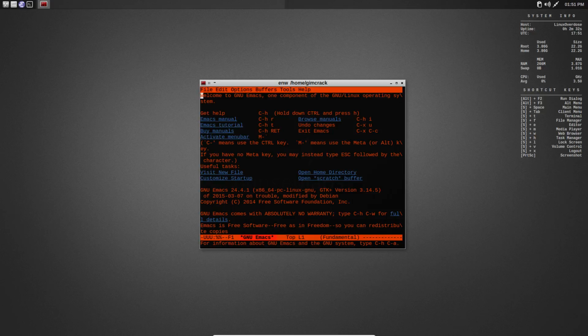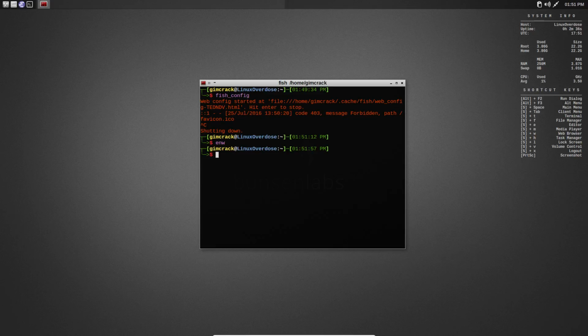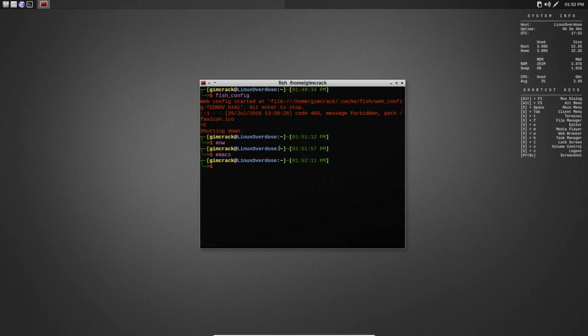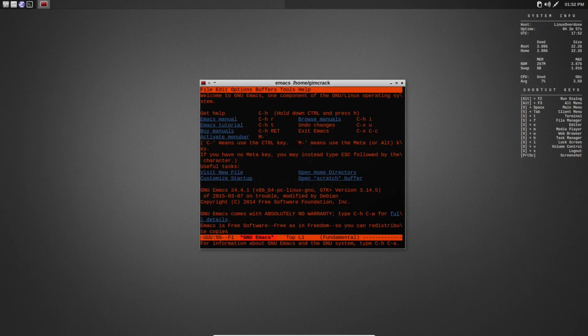So Control X, Control C, and of course Emacs shows up, and then if I want Emacs no window, which is the longhand, the shorthand was ENW, so I like that.